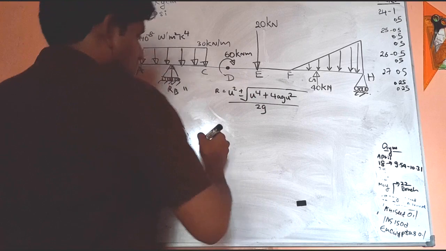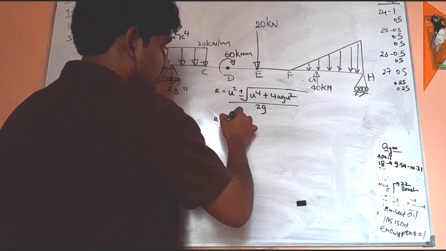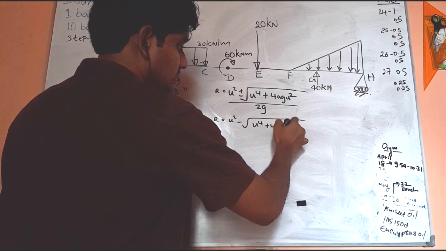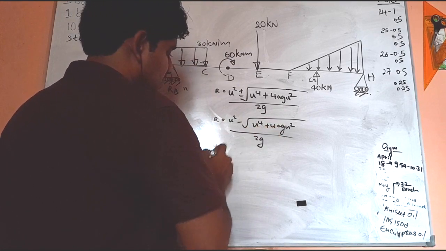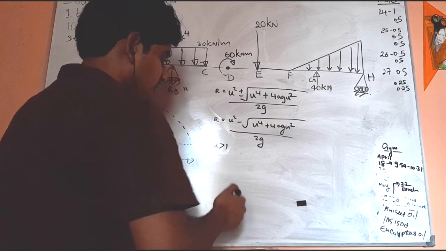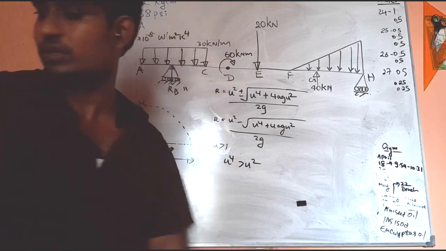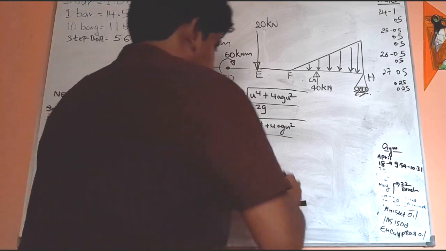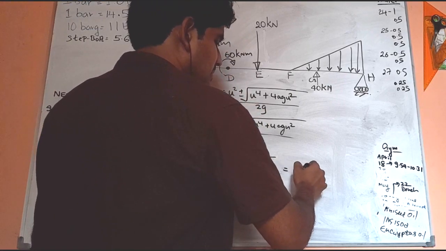So let me tell you. Now you know that we have two answers, right? So let's consider r equals u squared minus the square root of u to the power 4 plus 4ag u squared, divided by 2g. Now be very careful. If u is greater than 1, it is quite clear that u to the power 4 is definitely greater than u squared, right? It's not a doubt. So if you have something u to the power 4 and take the square root of that, then it must be the same as u squared, right?